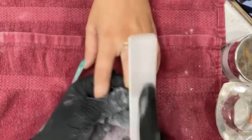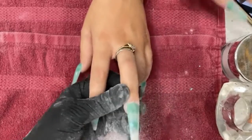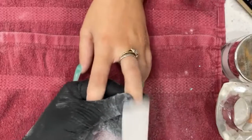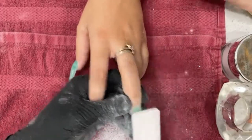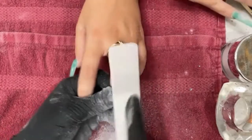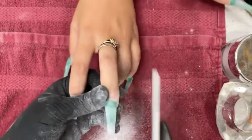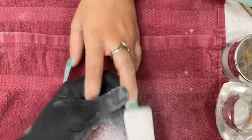You know, it was one of my followers that asked me, can you do more hand filing? And I'm like, okay. And I got really addicted to it because it's actually a lot quicker than what I was doing before. Although before I was really used to doing that e-file, but hand filing has its merits. And I definitely want to show you guys everything and all things in nails that are practical.